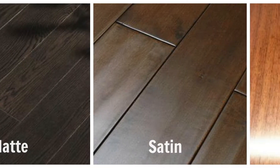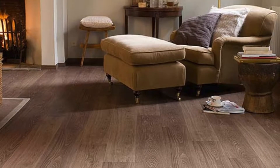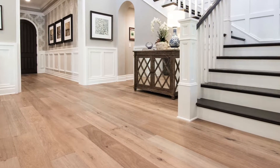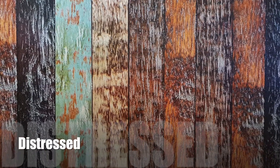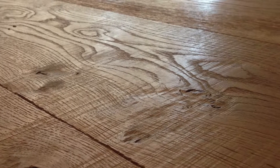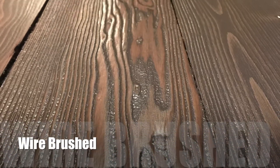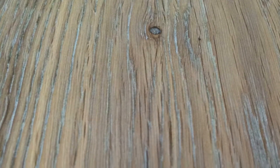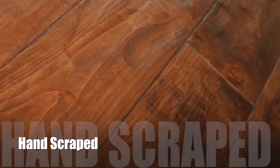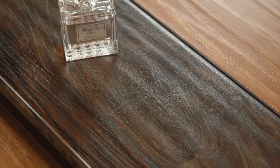Once you've decided on color, you will be presented with options on finishes. Gone are the days of the basketball court shine. Flat and oiled finishes are preferred. While keeping a simple smooth texture will always be a classic choice, we're seeing a lot more options for texture. On the opposite end of smooth is a distressed texture, which looks like it's been beaten up a bit — you'll see scrapes, burns, knots, wormholes, and more. But if the antique finish is a little too extreme, you may want to consider wire brushed finishes, which show subtle intentional wire scratches exposed to the surface. Another option is hand scraped, which features long ingrained scrapes and variations in each of the planks to appear both handcrafted and unique. For standing the test of time, my money is on hand scraped.